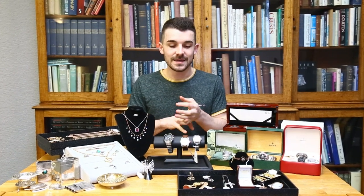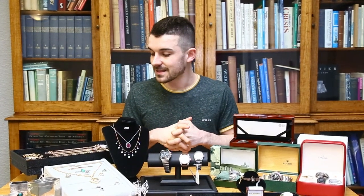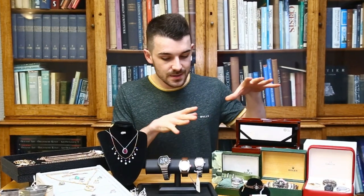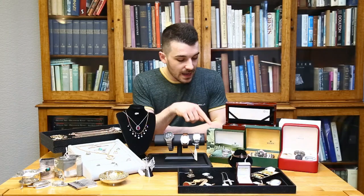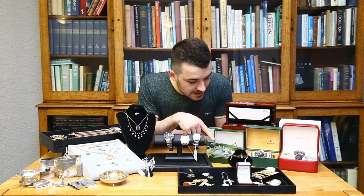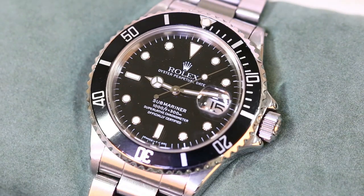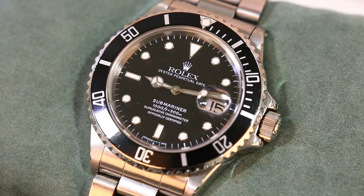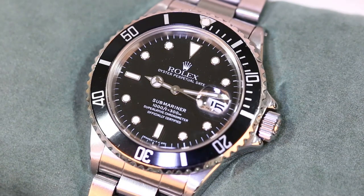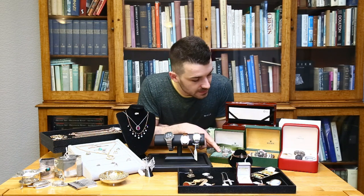Due to the gold price being so high, there is so much gold coming into auction at the moment and it's attaining really good prices. But equally there are some lovely pieces coming in. We'll start on the watches, as that's the first section on Tuesday at 9:30 in the morning. The first lot is lot number one — a Rolex Submariner with a black dial and bezel, on its original stainless steel bracelet, with its box and a NATO strap. Estimated at five to seven thousand. Rolex is definitely one of the premier names in watch buying.